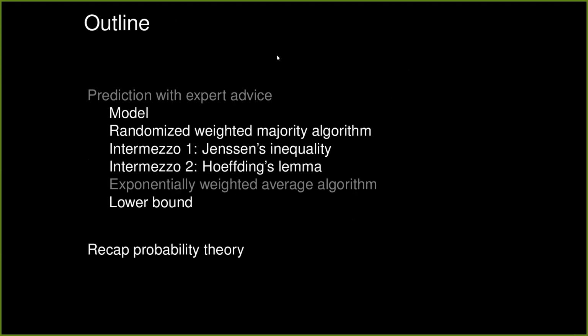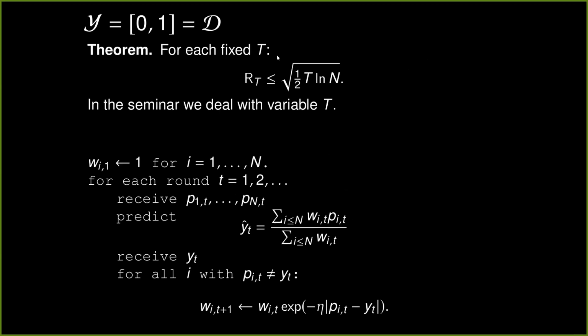Now we are ready for the exponentially weighted average algorithm. That's just the algorithm and then one slide for the proof because it's the same thing again. So we take the same prediction. The Y_t are again weighted averages of predictions, but now we use the exponential function to decrease the weight. What's different here is that experts can tell some number between 0 and 1. So we cannot decide whether they're right or wrong. They can be a bit right, and we decrease their weight to the extent that they are wrong. And that's what is said here.